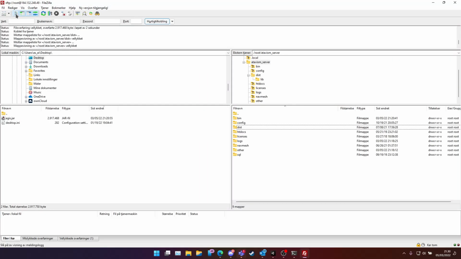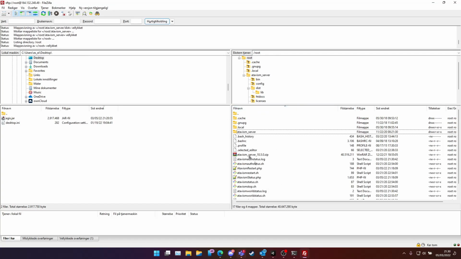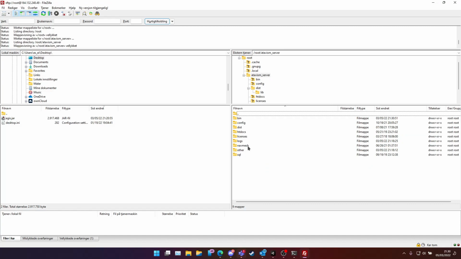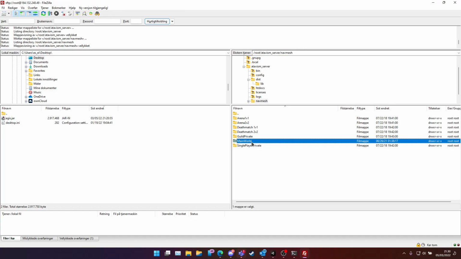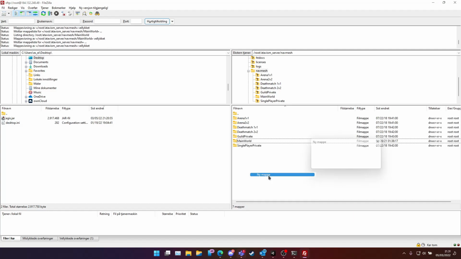Then we connect it to our server. And this is the window that will open when you first connect. We go to the Atavism server folder. We go to NavMesh and the main world. It already has 2 files, but if you have a custom world, you need to create a new folder and name it exactly as the scene name.